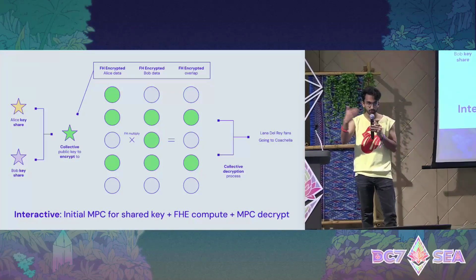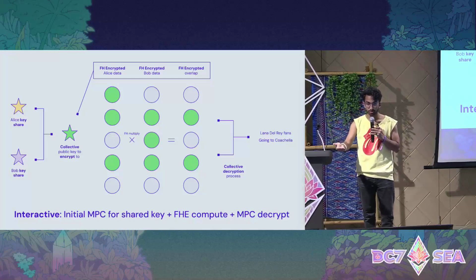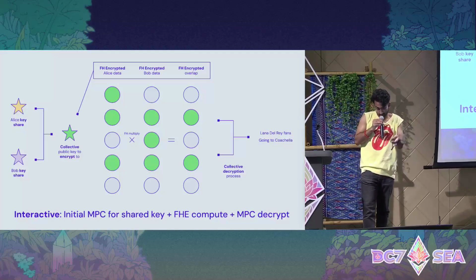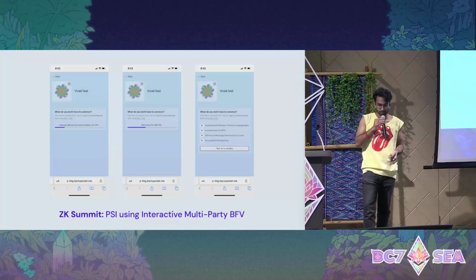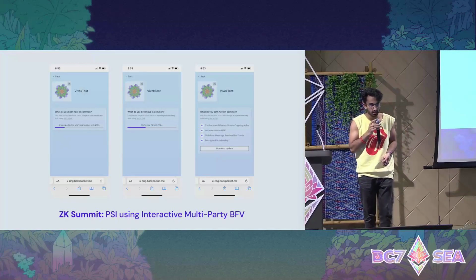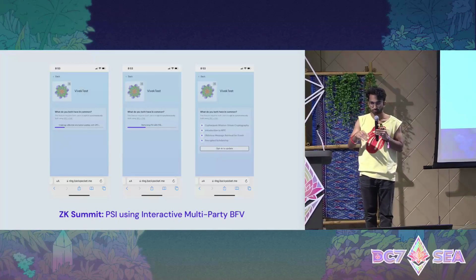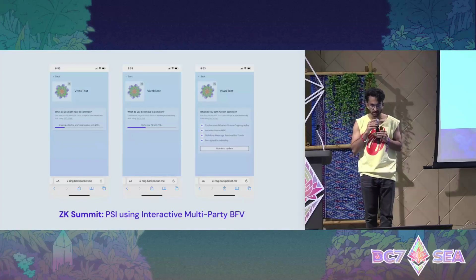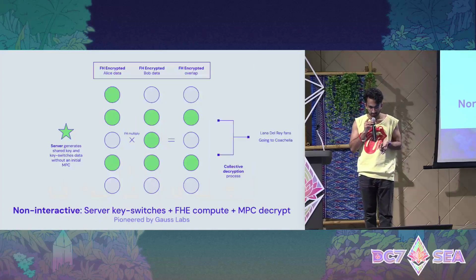And then finally, because no one actually knows the secret key, which you need to be able to decrypt this, you need to do a collective MPC to basically do this decryption. And in this case, this is literally just building a PSI with this multi-party FHE, which is actually something that we've done in the past. There's a really nice toolkit called Ring Learning with Errors that essentially enables really efficient private set intersections on an ordered set. And so this is something that we've built out in the past, works really nicely.